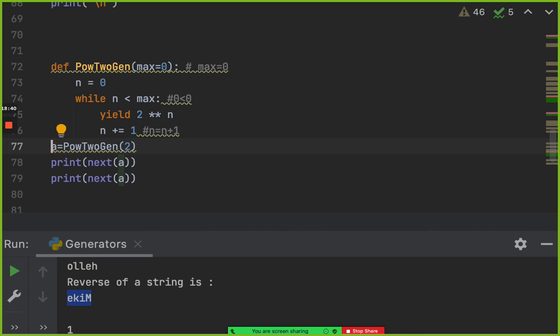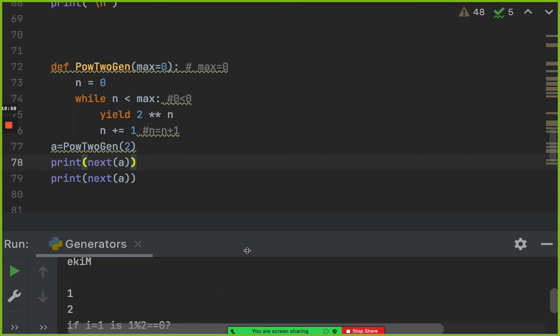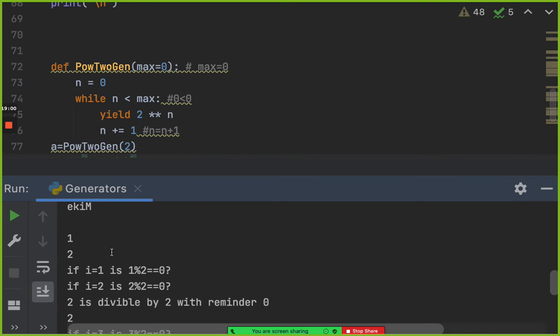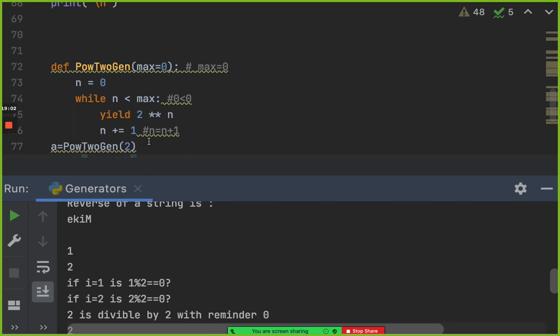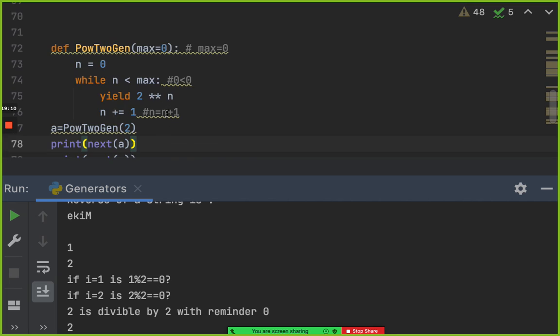if n is 0, guys, what would be the increment over here? n is equal to how much will it be? 1. So now the moment you write 1, you know what happens next. When I take the power 2 generator and call next, when I execute this program once again, just do not worry about it. I have actually wanted to show you this. You can see that first n I have generated with the 2. So 2 power of 0 is nothing but 1.